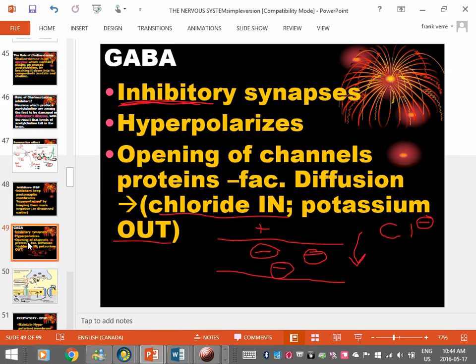So some anesthetics will work this way. Some anesthetics will hyperpolarize the neurons so that they are so far away from threshold that they don't get stimulated. And that's good. Why would you not want those neurons to be stimulated if it's an anesthetic? Because you don't want to feel what? Why does someone take an anesthetic? You don't want to feel pain. Okay? You don't want to feel pain.